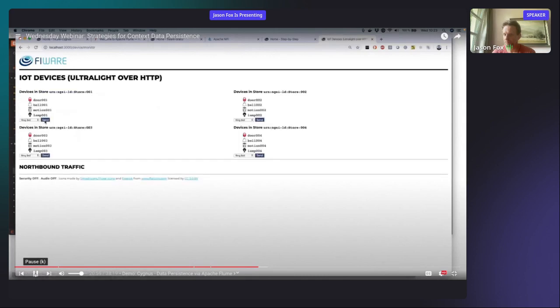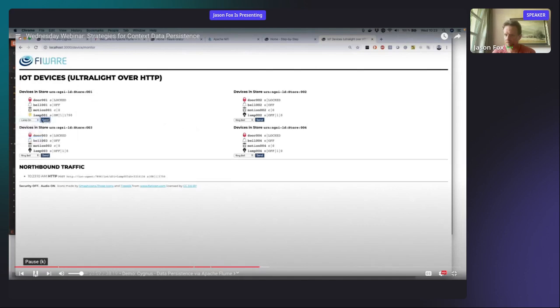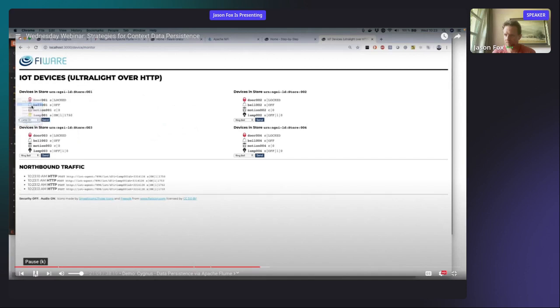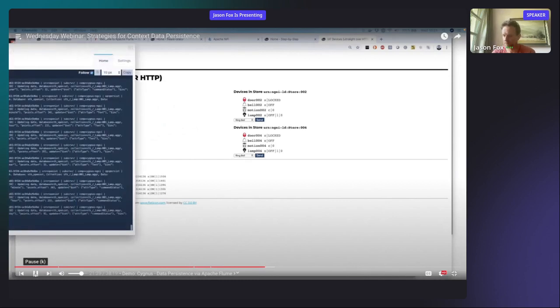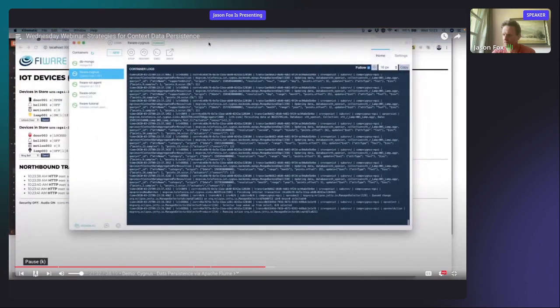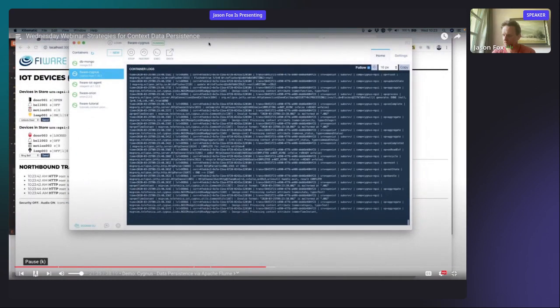If I go to my device monitor, I can ring the bell, or more likely switch my lamp on and open the door. You can see that there's a stream of data going down. This is a set of dummy devices using Ultralight, and it's now getting into the system. If I now look into Kitematic, if you're just looking at the logs, move this across. Cygnus is now receiving a load of data, and you can see all the information is coming in. It's listening to that port.